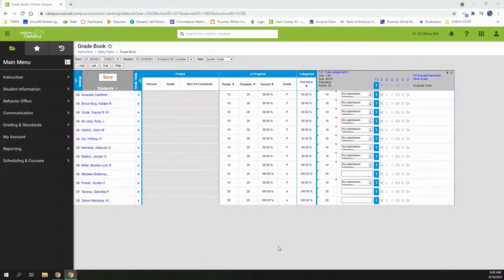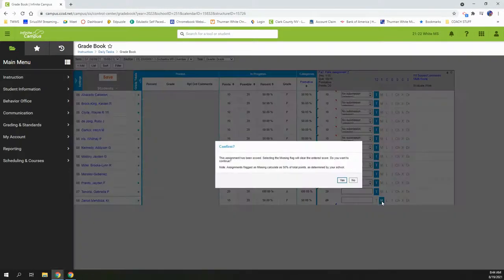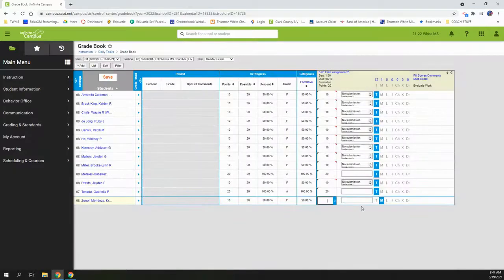So there's one more note that we need to add. Some of you have attempted to change your icon to missing, and it says it will automatically change that to 50%. However, when we do this with the passback, it's going to get overridden. So that right there is kind of pointless. Just kind of make sure that you're going back into Canvas and making those changes within Canvas, and then making those comments within IC.